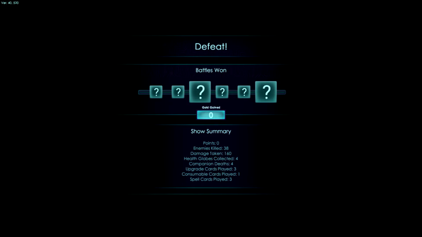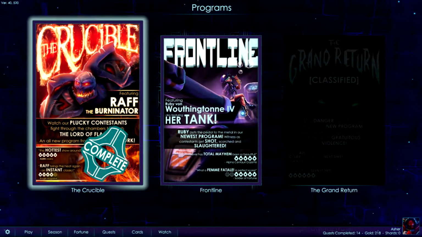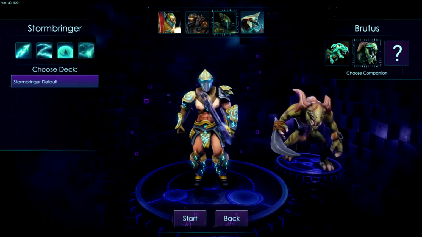If you beat the whole arena and beat the boss and then you die on another one, you will still get gold for the one you did beat, but if you don't beat any, like I just did, you don't get anything. Like, absolutely nothing.